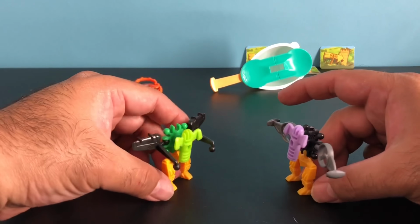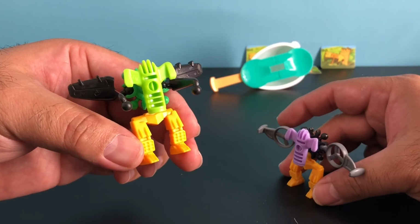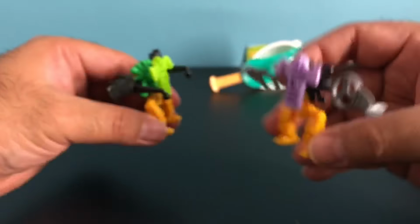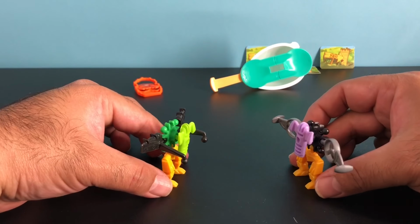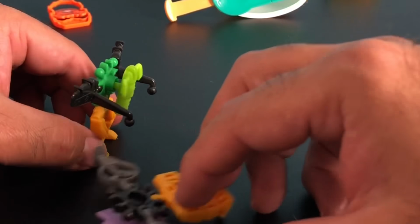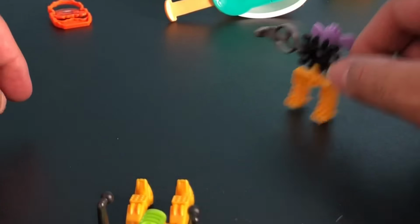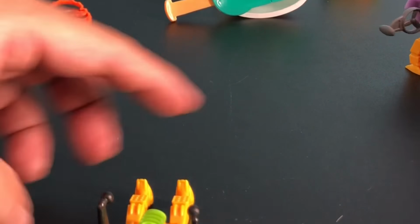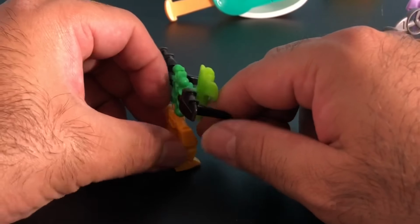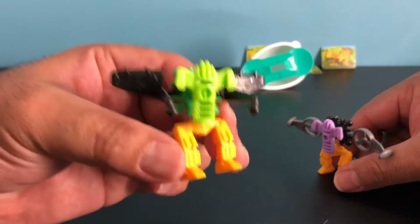If these two were to fight, who do you think would win? The green one or the purple one? Let's see. Fight! Boom, boom. Boom, boom, boom, boom. Oh, no, no, no! I quit! Yeah, you better quit. I'm coming after you. Don't run, you little chicken. The green one won.